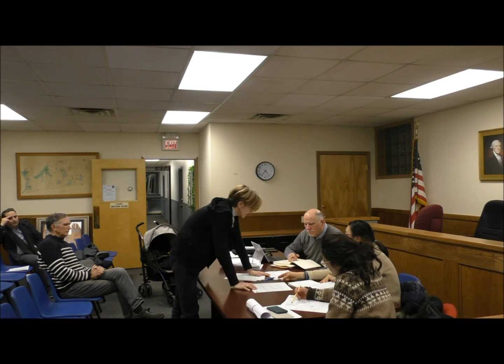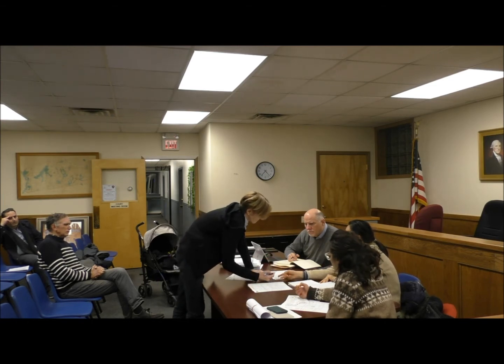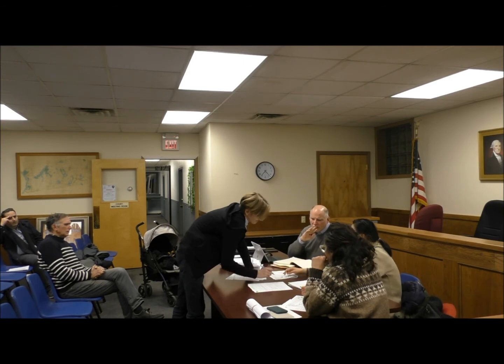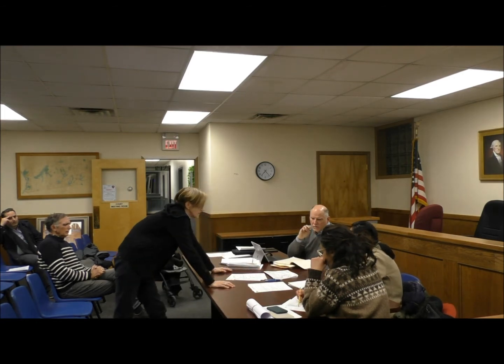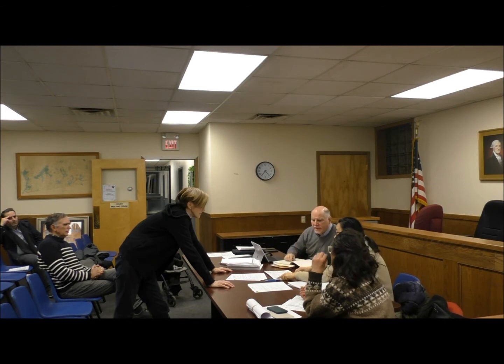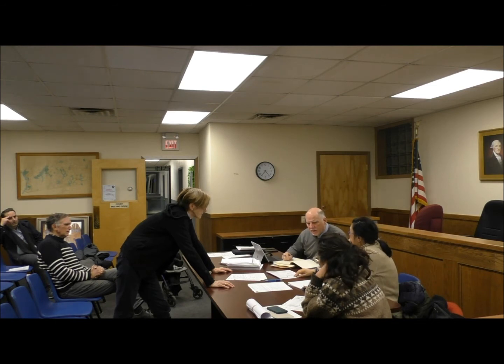How about the ones over here? Well, the condo people. If you go by proximity, that's probably the corner. But there's the road between them. The condo is over here, and there are woods here. The condo people are not affected. The driveway is 200 yards long. So we can look at this at the next meeting just to figure out where the blast zone is. I'll take a look at the tax map. I'm not really able to make it out on this.